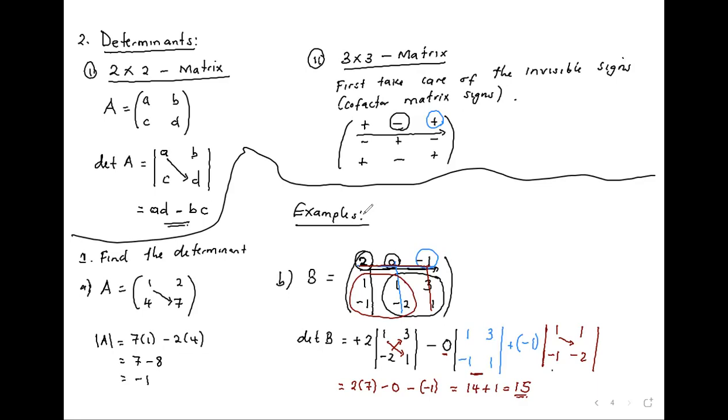Okay. Yeah, but when there's 0, it is as good as just keeping that open. Okay. Then it's not like in the first case where we had 2 by 2 matrices where we were subtracting the products of the minor diagonal and major diagonal, major minus minor. Like in the first case, after multiplying these, we subtract. Here I've seen you've indicated plus the negative 1. So when getting them, you get them with these signs, and then the inner matrices are the ones you're getting the determinant of, right? Because the inner matrices are 2 by 2. For those you get the normal determinant for 2 by 2. Oh, okay. Okay. Thank you.